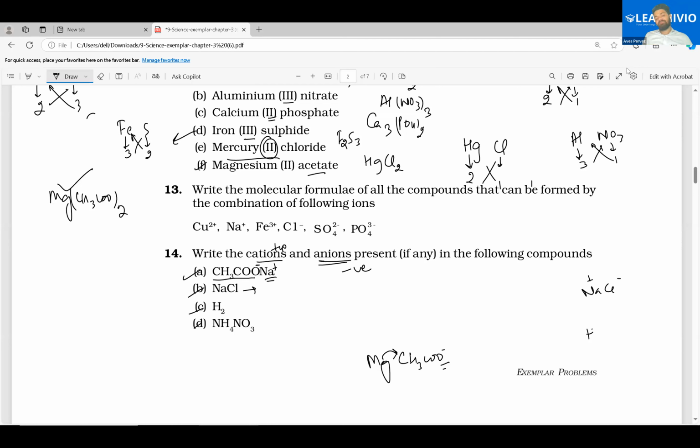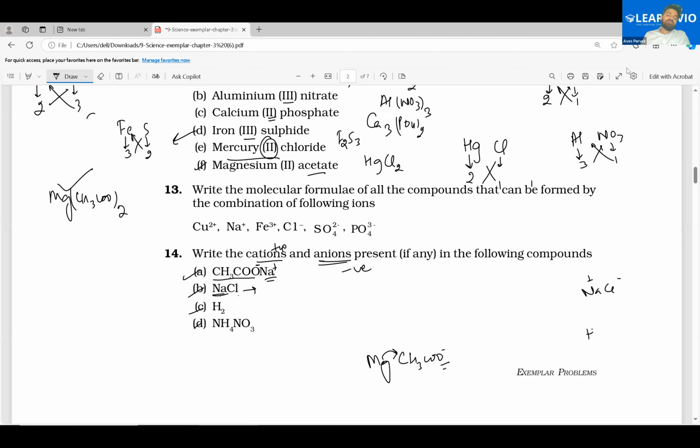It is sodium chloride. And what is the name of the cation here, Sarah? What is the name of the cation? Cation, sir, is positively charged: sodium. And anion? Chloride. Very good.